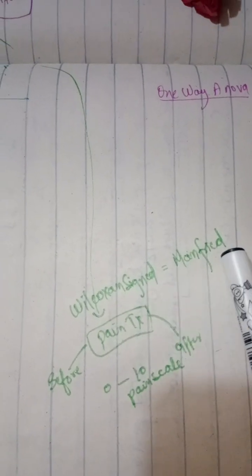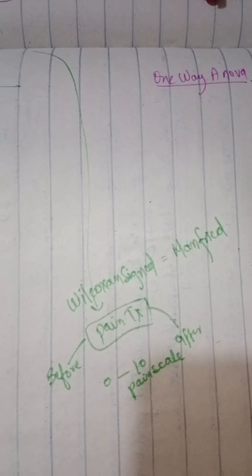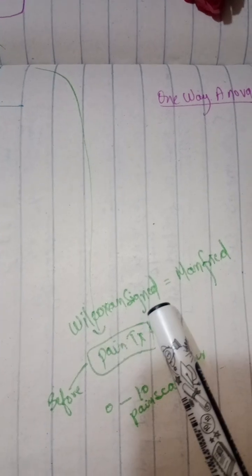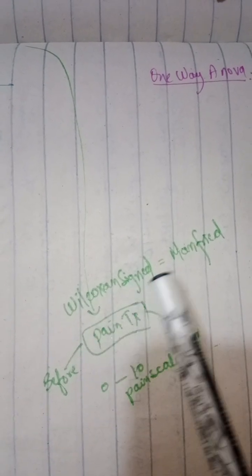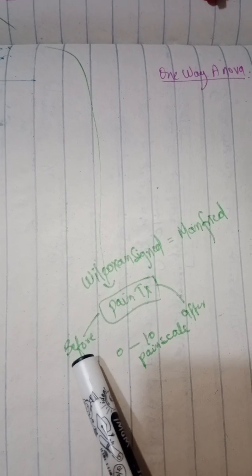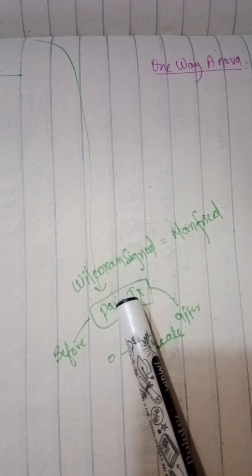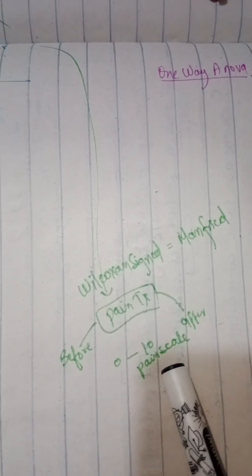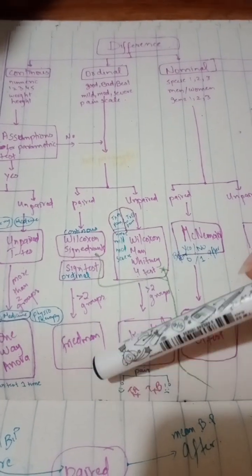For example, this is the mnemonic: Wilcoxon signed and men fried. I just came up with this thing. Wilcoxon is the person who signed a paper, and on that paper it was written to fry some men in one particular region. So Wilcoxon signed and men get fried. So this is a brain treatment which a group of patients is going to take, before and after, and on the scale of 0 to 10 we are going to gauge them. So this is for paired data, Wilcoxon signed, Friedman.